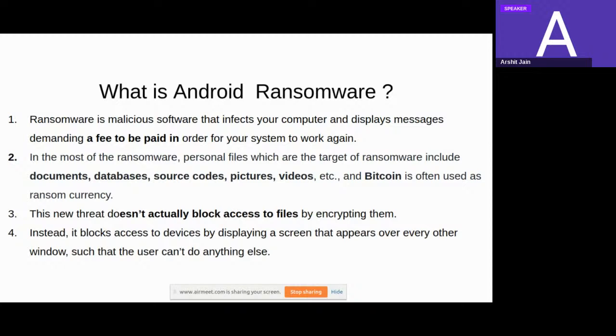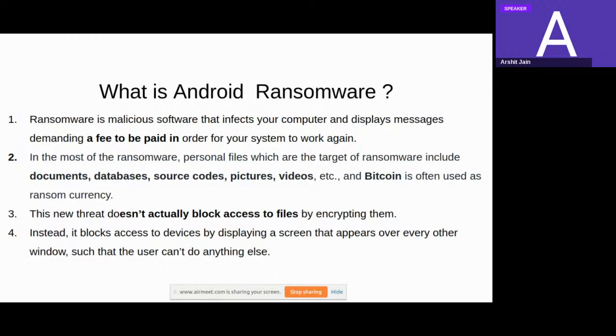Ransomware is malicious software that can infect your computer and display a ransom pop-up message demanding a fee to be paid in order for your system to work. They ask you to pay the ransom amount, and the currency is in the form of Bitcoin.